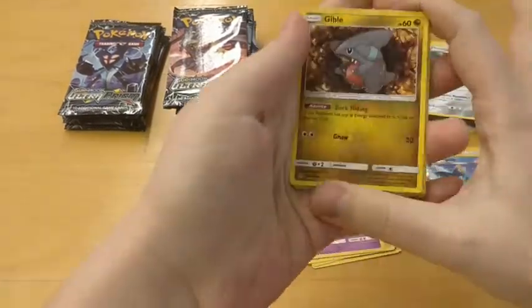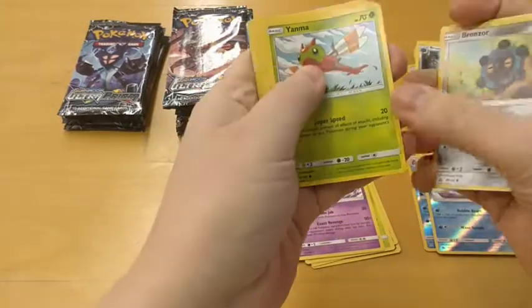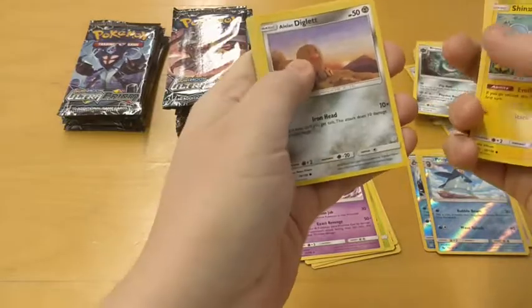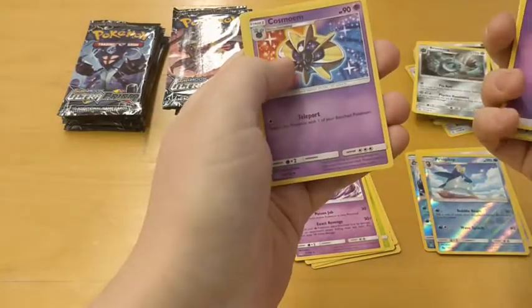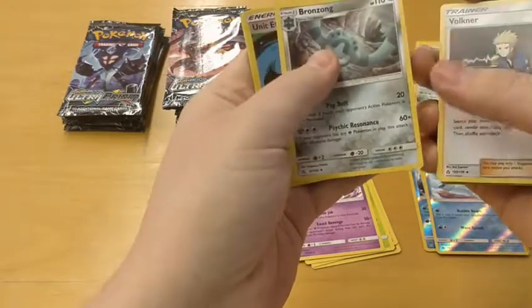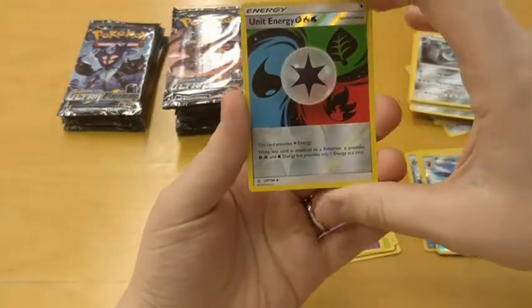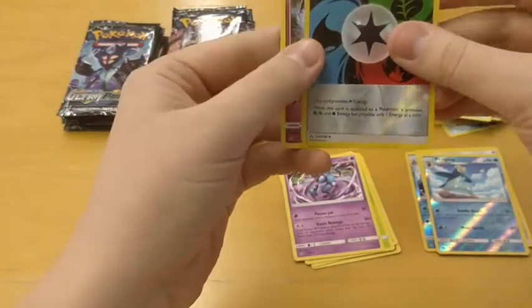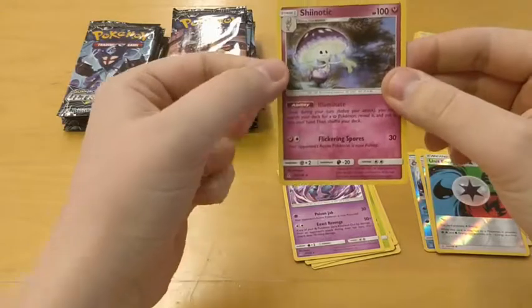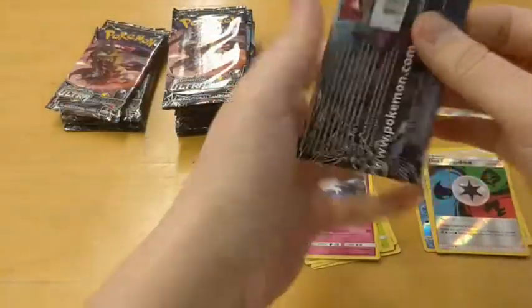And then we have Gible, Bronzor, Yanma, Shinx, Alolan Diglett, Cosmoem, Volkner, Bronzong, another Unit Energy Reverse Holo, and Swinub, Regular Rare.